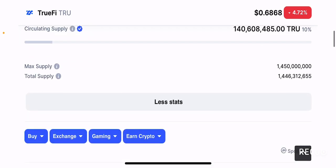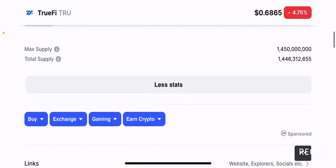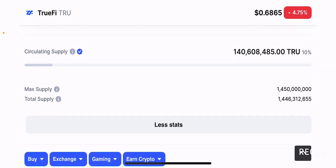If you see the max supply, this is the most disappointing thing about this project, right? In my personal opinion, this token has a huge max supply. It doesn't really have 1 billion, it has 1.45 billion tokens. Again, that's 450 million tokens more than tokens that have 1 billion tokens as max supply. So again, there is a lot of price slumping that you can see for this token, because this token is going to get beaten down as more and more people receive rewards in true tokens. They're going to dump it and buy another cryptocurrency or cash out and just get into a stable coin.